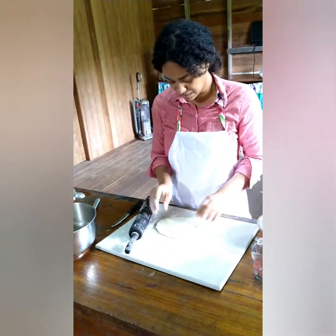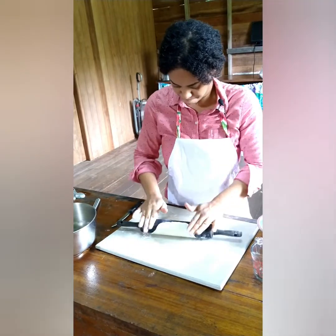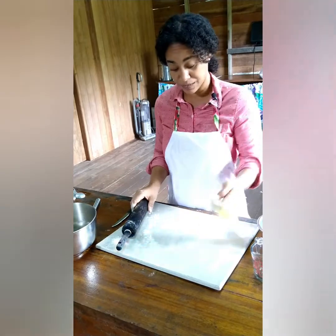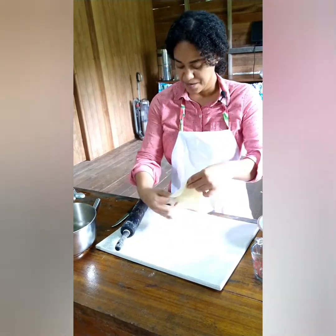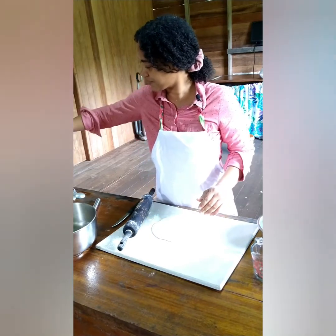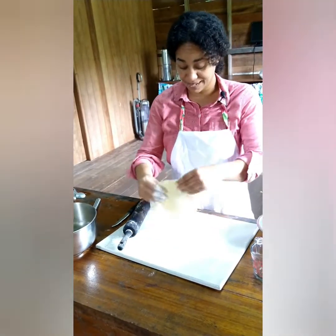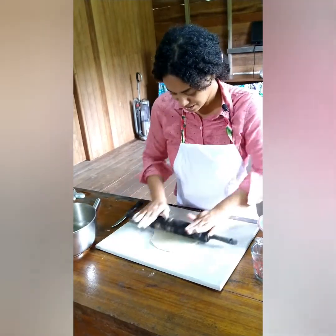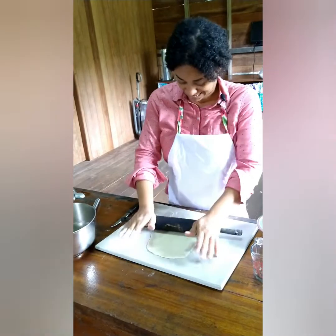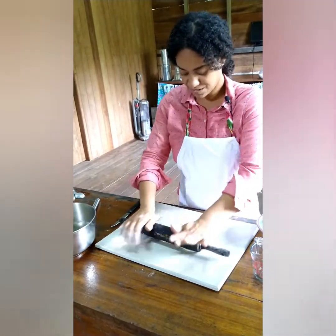Now this piece... And like I said again, if you were living in another country, you could just go out and buy some spanakopita. But in my country of Guyana, you can get Phyllo Sheets. And that's what I mean. You could go out and buy some Phyllo Sheets. But in my country, no. So if you want this dish, or if you want a baklava or anything that uses Phyllo Sheets, then you need to create your own.